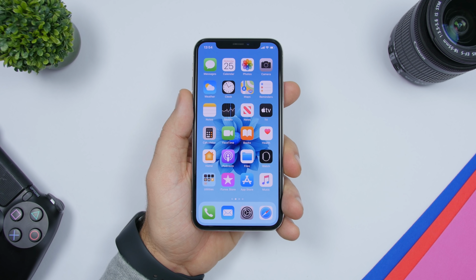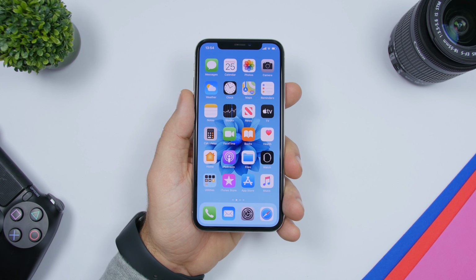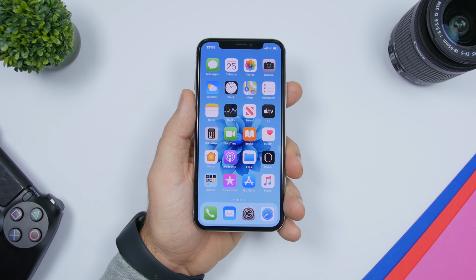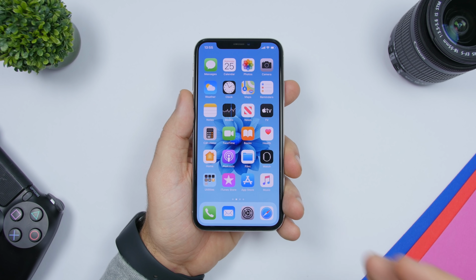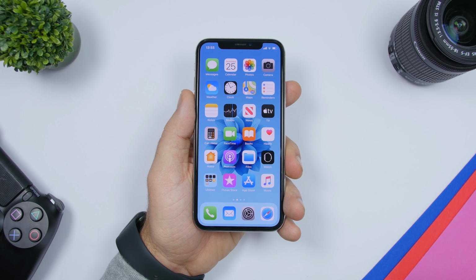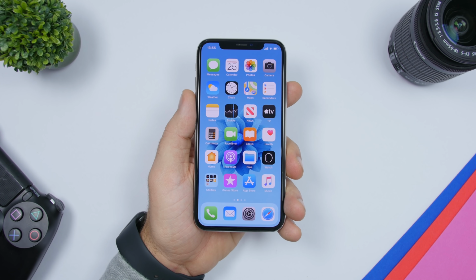So if you don't know what I'm talking about, you can see that when you get a new iPhone, let's say you buy a 64 gig iPhone, you know that not all those gigabytes are available to you to use. A lot of those will be already in use by system files and all that. Now, of course, you can never clear all that because there is the operating system and other stuff that iOS has to use space for, but of course you can reduce the amount of space that stuff takes up on your device.